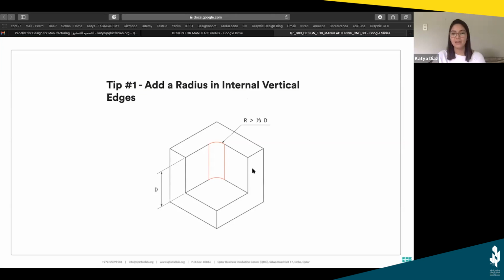So in the CNC, we cannot make straight corners. So you have to make a radius that is more than a third of the diameter. So if your bead is 1 mm, the radius needs to be 1.3. So it gives space for the bead to cut smoothly in. In the outer parts, corners can be done because the bead will just go in one direction and another. But for internal holes, you have to know that all of the time we're gonna have this radius.